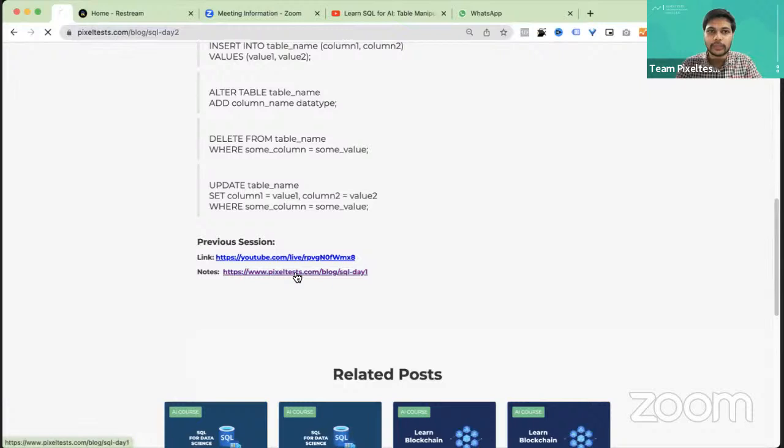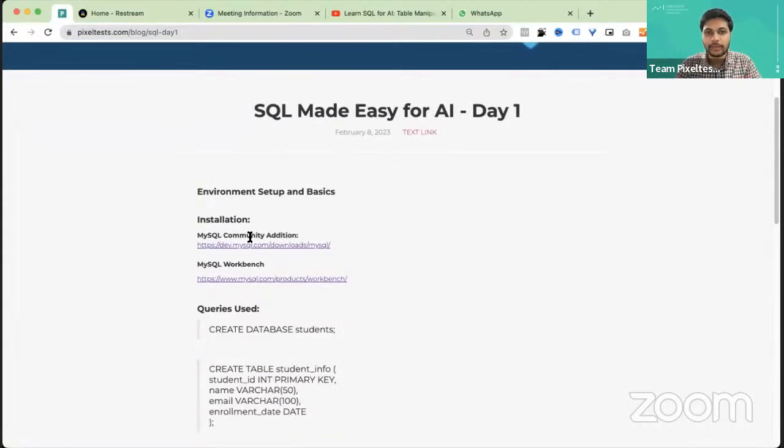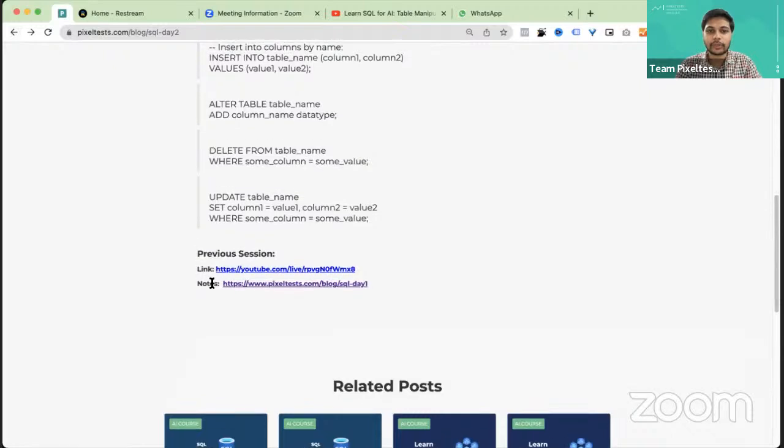You can open that and install the two tools that are required for executing SQL. If you've installed it, well and good. If not, you can go through yesterday's session and understand how to go about it. If you're not able to click the link, copy and paste it in a new tab.